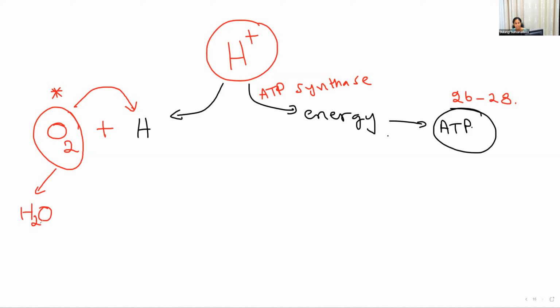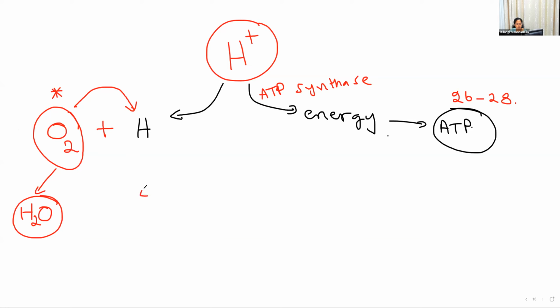Is this clear? High energy proton: the energy component, the ATP synthase extracts into 26 to 28 ATP. And whatever remaining hydrogen is going to be accepted by oxygen to create water. So this is the final product, water. Otherwise, we haven't used the oxygen yet, right? So this is why you have to breathe in oxygen, to accept the final hydrogen.